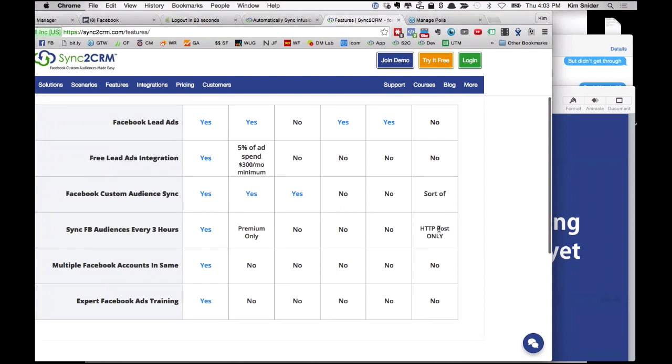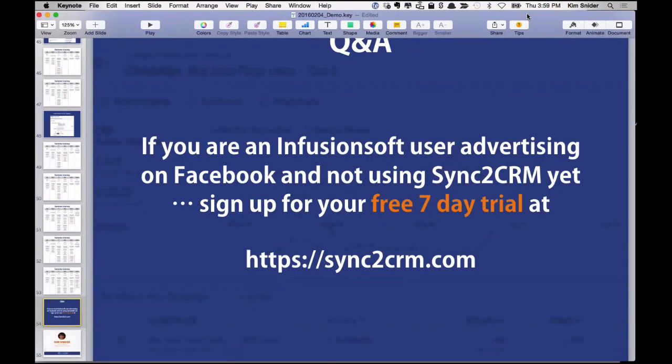How small can your custom audience be? So Facebook, it's sort of like Google. They're not very forthcoming, but everybody has sort of come to the conclusion that they will show an ad to a custom audience as small as 20 people. Now, obviously, they've got to be able to match the email address or phone number that you have in Infusionsoft to a Facebook email address or phone number in order to find them. But as long as you've got at least 20 matches in your custom audience, it appears that they will show your ad then.